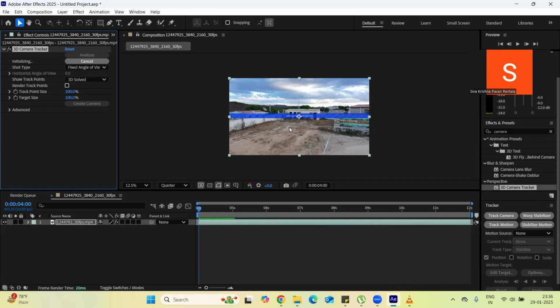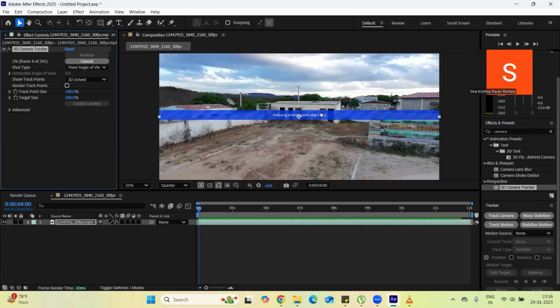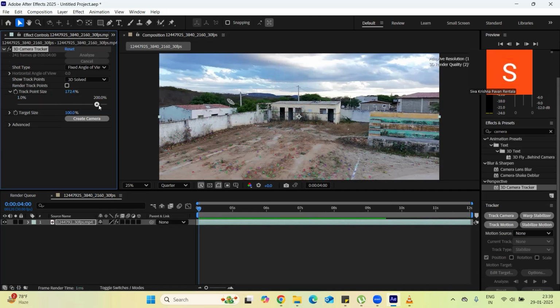We'll just take a break meanwhile. You can see here, it starts from 241 frames it has to track, and then it has to generate the 3D camera. Just pause for a while. That's great. If you see here, we got some track data. You can see the point cloud data has been generated here. To see the point cloud data, you can increase the size a little bit. I'm making it a little bigger for the viewport.